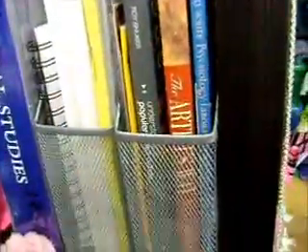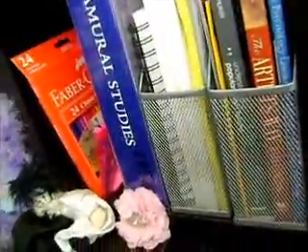I have some book labels. I have an exam tips booklet in there — I can't show you at this stage because it has my school's name written all over it. When I do my organisation video I'll figure out some way of covering that up so I can show you. And I just have a clear 30 centimetre ruler in there because you never know when you might need one.